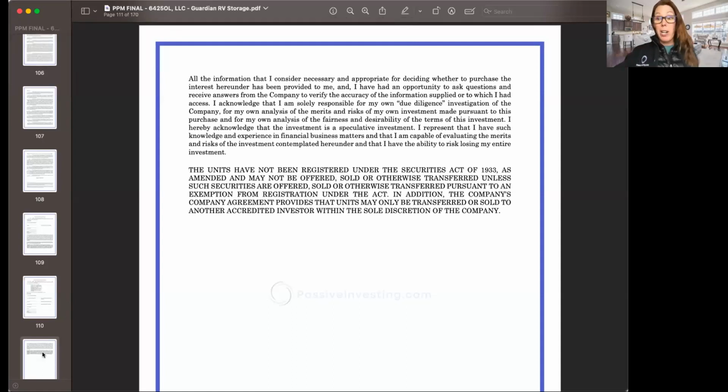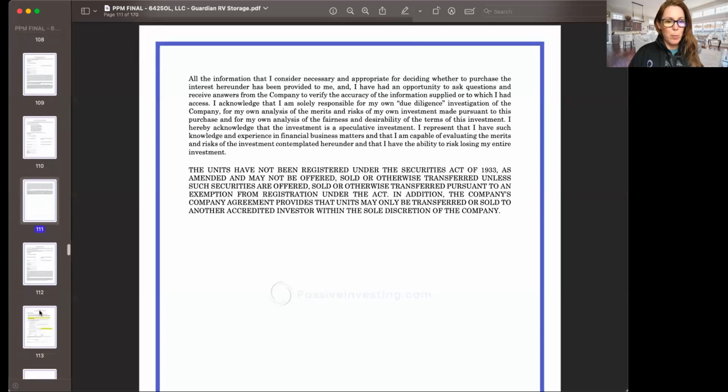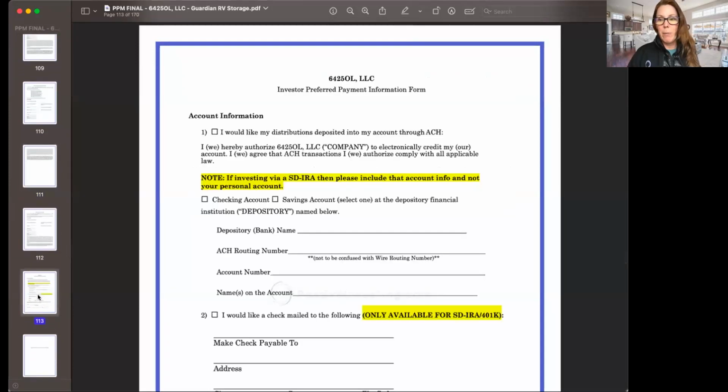It could blow apart your IRA even if somebody else discovered it and not you, and then went back and fixed everything. So this is where it's just really key to make sure that you're filling everything out correctly in the very beginning. All right. So also part of the subscription agreement, you're going to put in your bank account information.